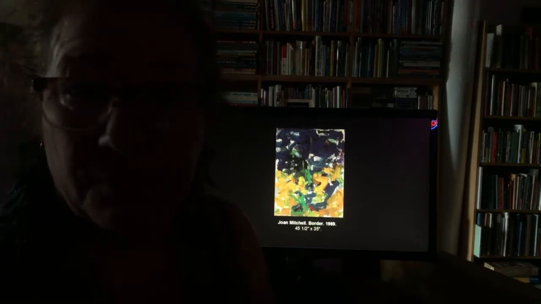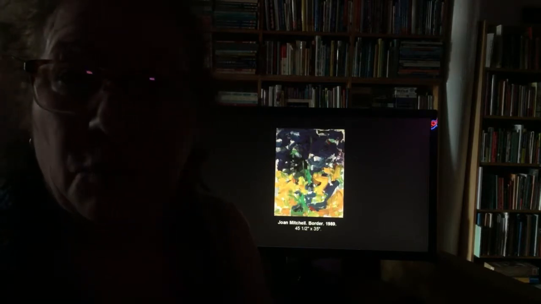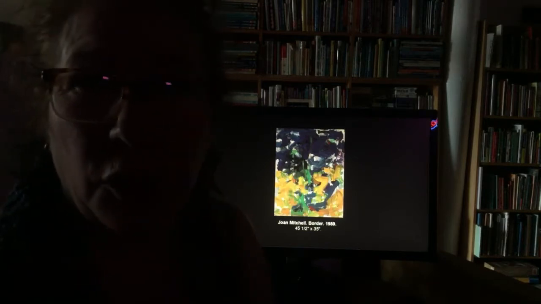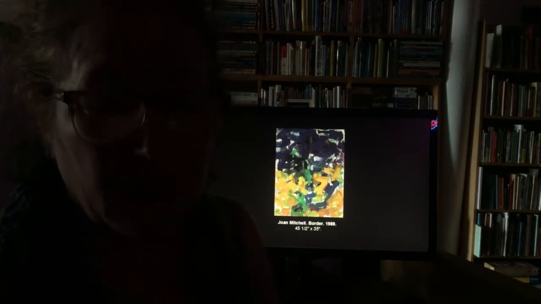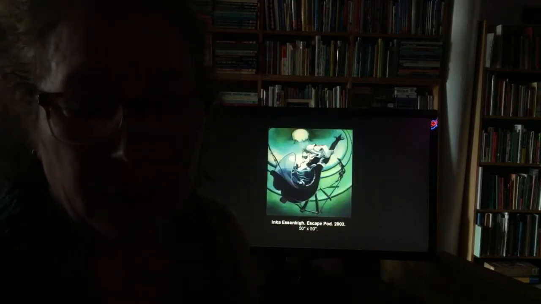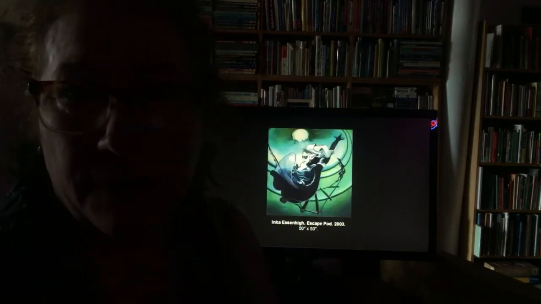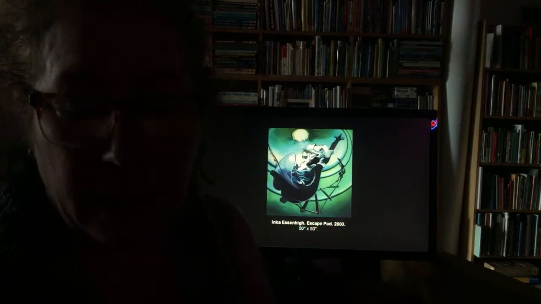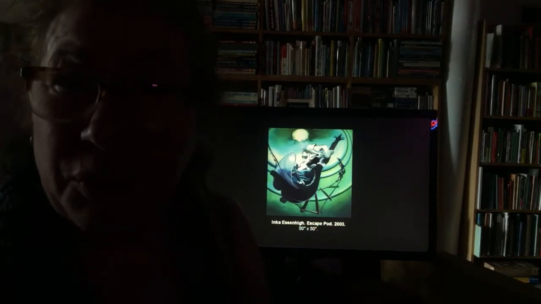It is, in this case, very spontaneous and expressive. I would call it a loose style of painting. By contrast, this artist used the medium very differently. The colors are mixed. They're gradiated. The brushwork is precise.